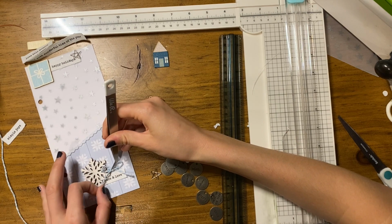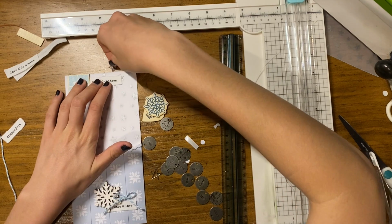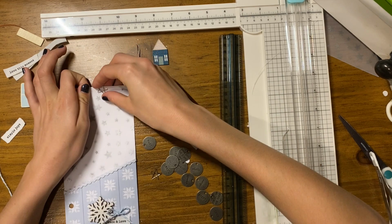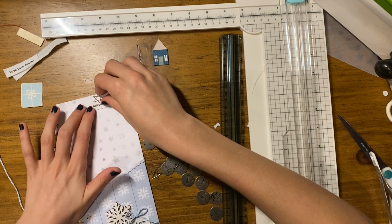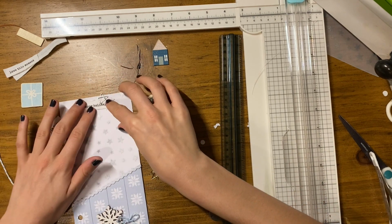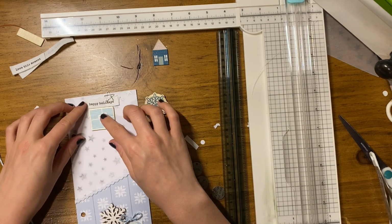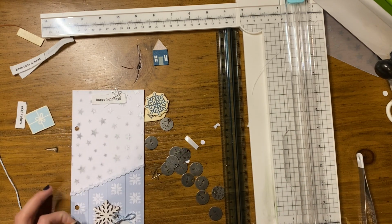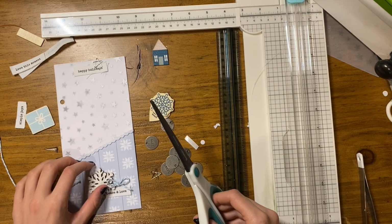So I'm using some liquid glue to do the little bow, just because I wanted to make sure it stuck down really well. And I end up trimming it a little bit so that the string is not in the way of the phrase. And then I'm messing around with the snowflake or star clip to get that so it looks kind of like it's holding the phrase sticker down. And, you know, optical illusions of scrapbooking, making things look like they're doing things that they're not. Which is kind of funny because the clip is serving a purpose, but it's really not because I taped the word phrase down.